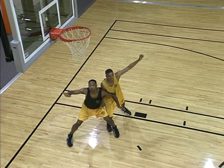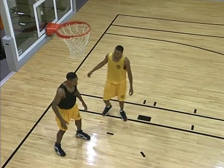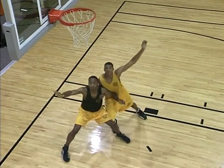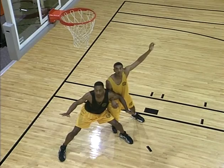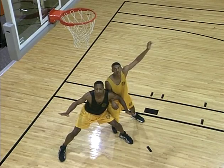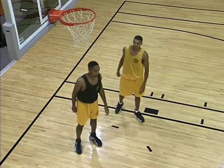Again, let's look at it from its beginning. The defensive player is caught underneath the goal. He's locked with a good forearm. Remember now, players, the forearm cannot be extended, otherwise it's a foul. But he has him locked.